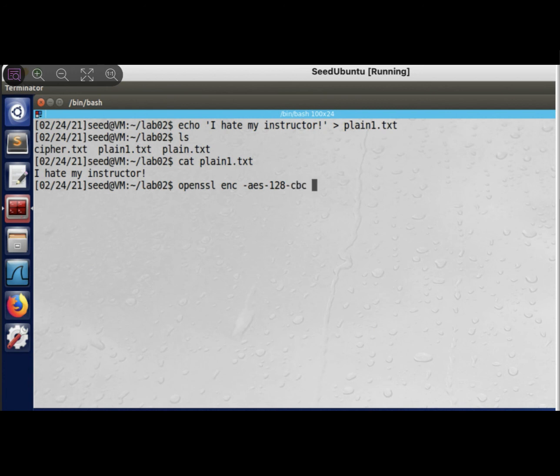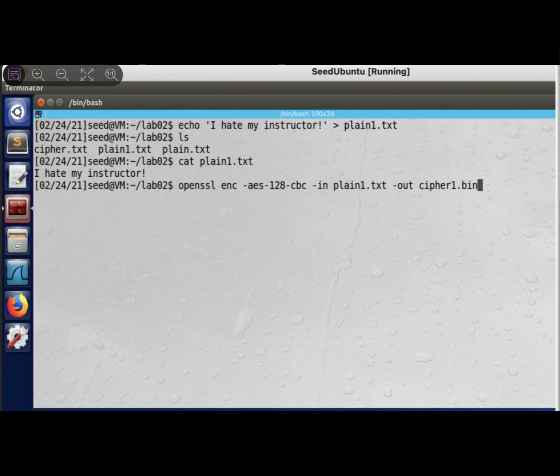Then specify the input file. The input is going to be plain1.txt. Good. What's the output? I want to put this with -out into cipher1. Usually we put this as binary because later we're going to work with hexadecimal and so on. Text or binary is fine.